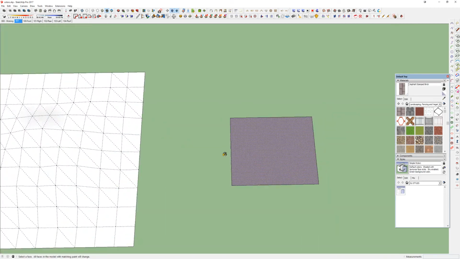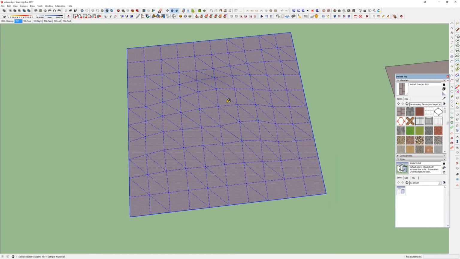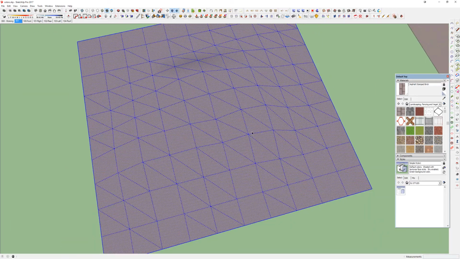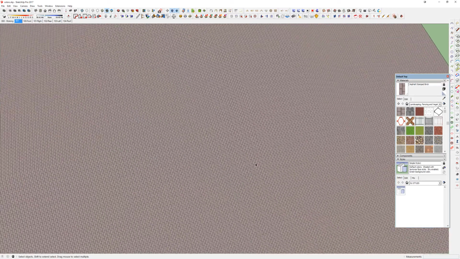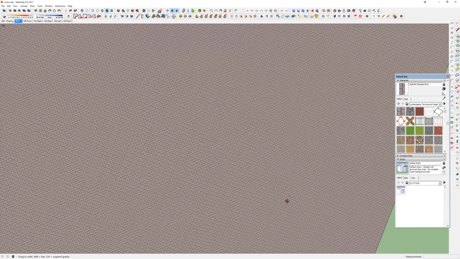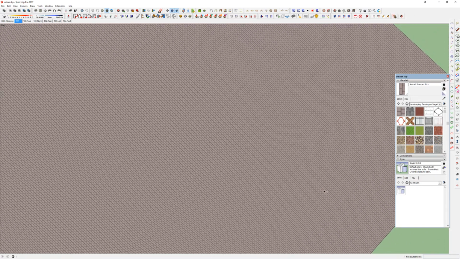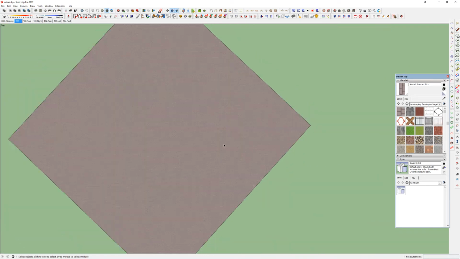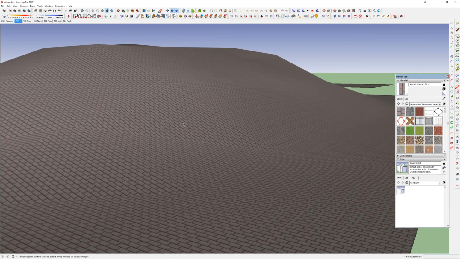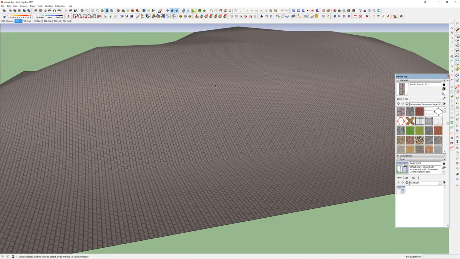I'm going to load this in, select everything. So now when I paint it and turn everything off, you see that my bricks are all moving in the proper direction. So if I were to look at this from above, it all looks normal. But if I come down here, you see that it's all working in the planes that it's supposed to.